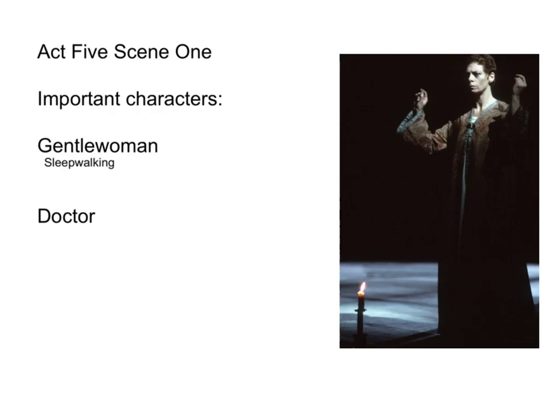And as she speaks, she's trying to wash her hands, and she says, "Out, damned spot, out, I say. One, two. Why then 'tis time to do it. Hell is murky. Fie, my lord, fie, a soldier and afeard." So she's trying to wash her blood off her hands, but it won't come off. Now obviously there's not really blood on her hands, but in her dream she's imagining this blood.